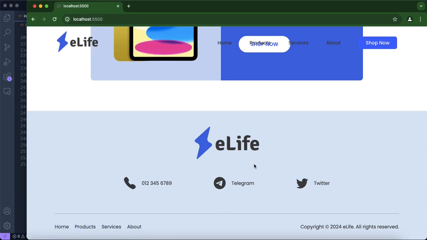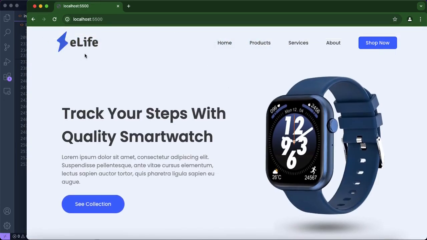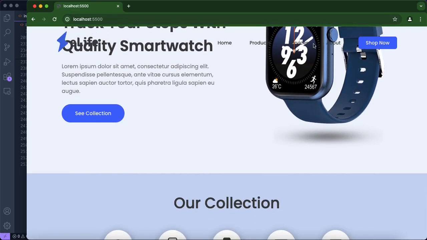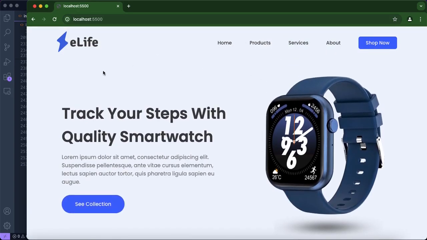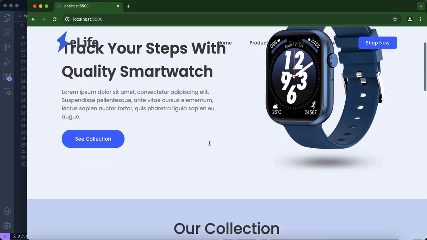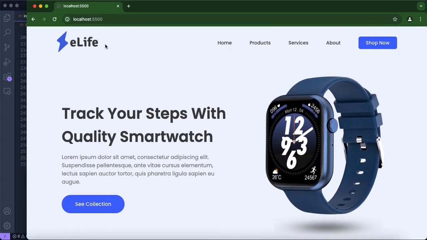Alright, so now that we're done with the footer, we can scroll back up because now we're going to be working on the navigation bar. So what we want to do is create a JavaScript effect. So we're going to be using JavaScript for this. So when we scroll down, we want the navigation bar to change to white, as it does not look good when we scroll down and we cannot see the elements in the navigation bar properly, or the links properly. So we'd want to create a white background for whenever the document is being scrolled down, and then when the user goes back up, the navigation bar color should change back to transparent.